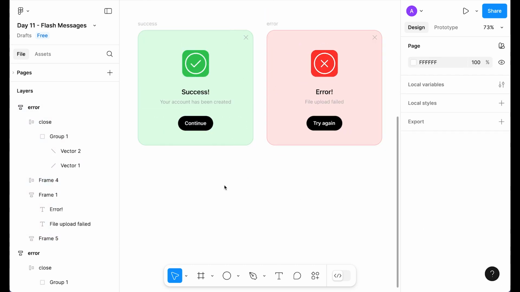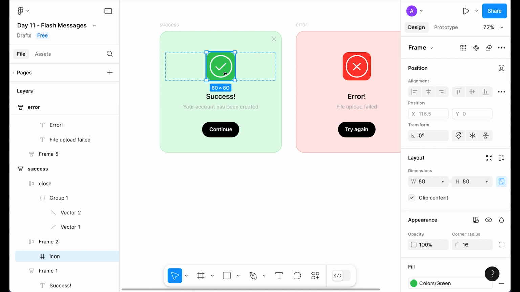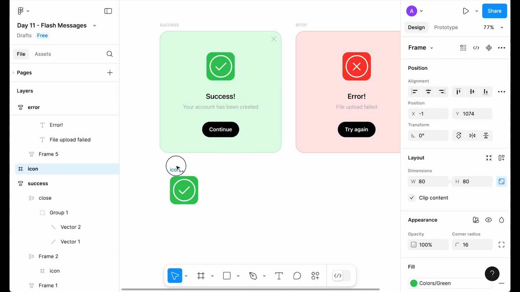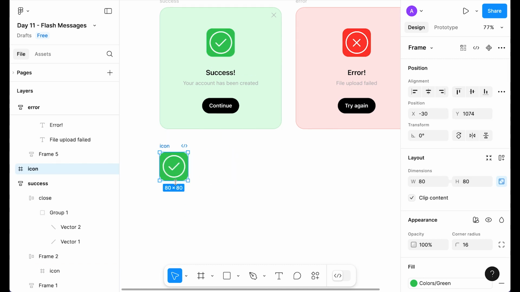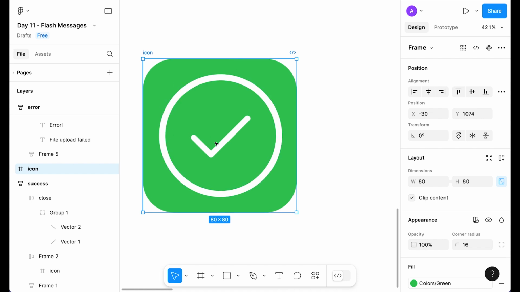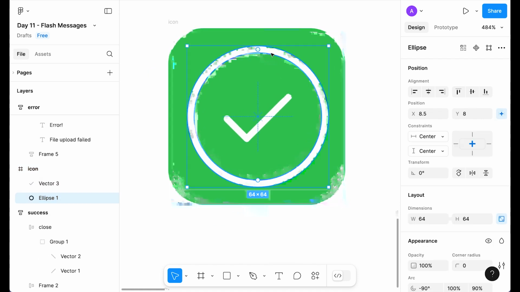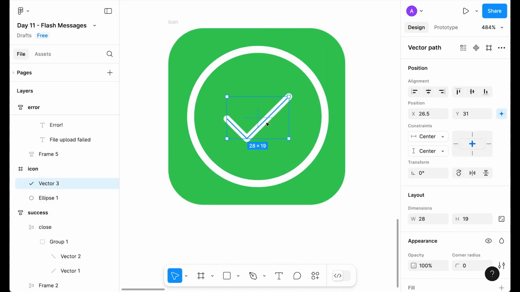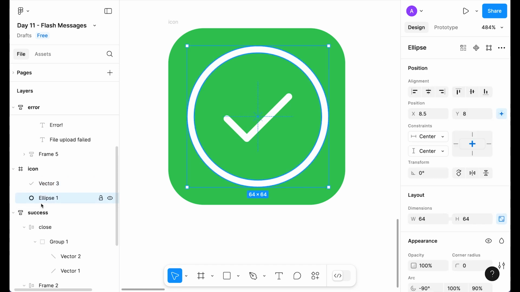Okay, so let's quickly create our animation. So let's select first and let's create animation of this success message. Okay, so as we can see, already inside frame, which is great, and as we can see, this is the arc created and this is the check. We have created another. So first let's work on this shape. So let's simply duplicate this. So now as we can see, ellipse 1, ellipse 2.